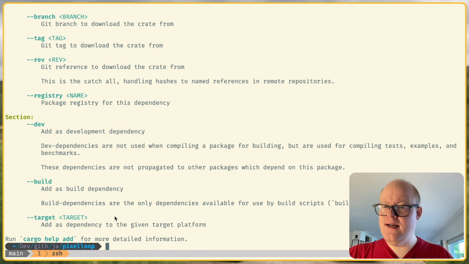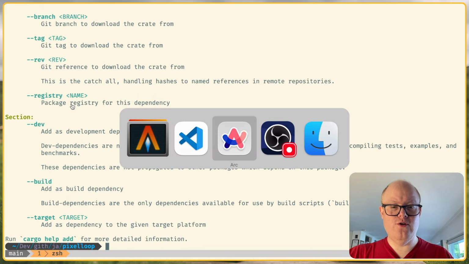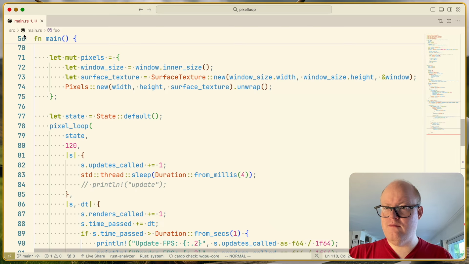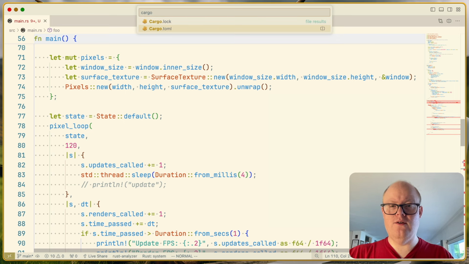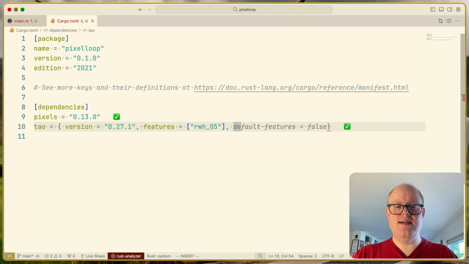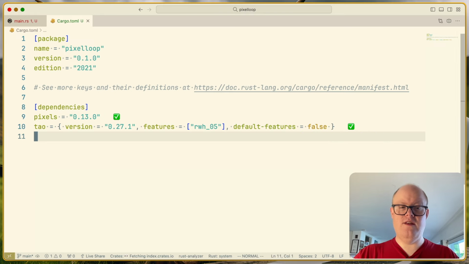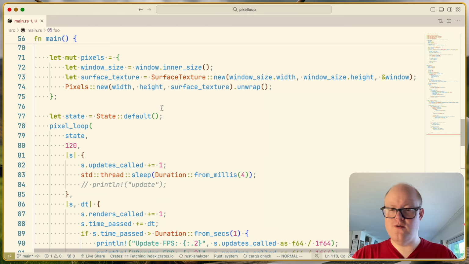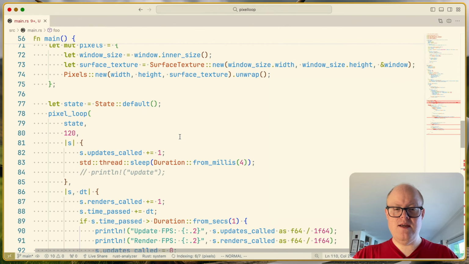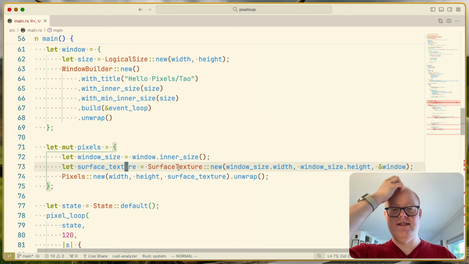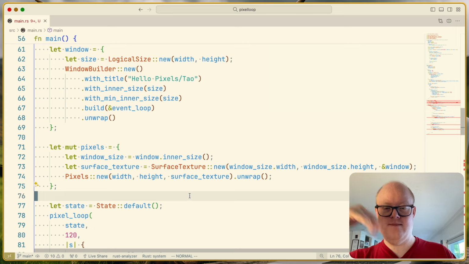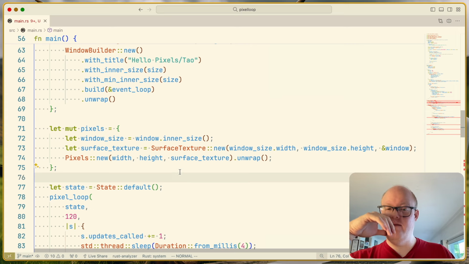And I guess we need to somehow... cargo add, how do we do that in the command line? I don't know. So let's just disable the default features here in Cargo.toml. default-features = false. Yes. Thank you for completing that, Visual Studio Code. So now actually this should maybe be okay. So yeah, as you can see now it is okay because it implements the right trait. Sort of. It's kind of strange and a little bit broken, but it works.